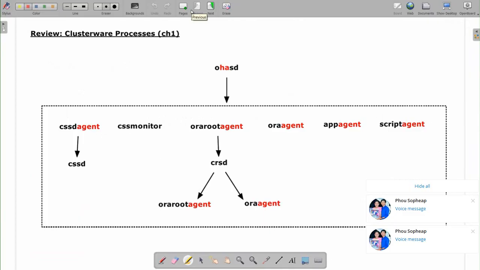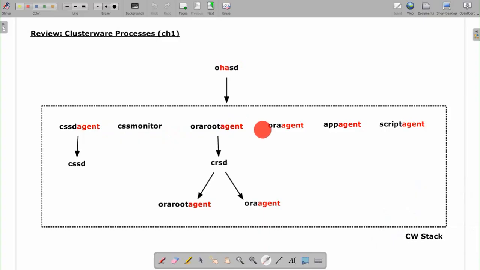You probably remember this architecture, the Clusterware processes. This was covered in lesson 1. When you look at this diagram, on top we have the HA process. The HA process starts the CSS agent and CSS monitor, the ORA agent, the ORA root agent, the app agent and the script agent. Especially the ORA root agent starts the CRS daemon and also two other agents.